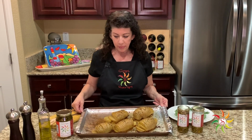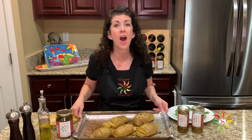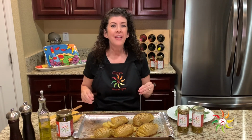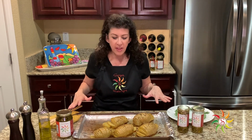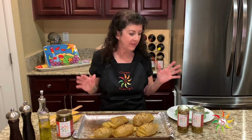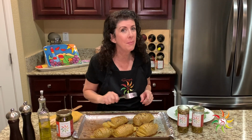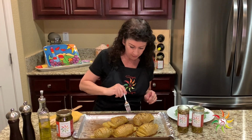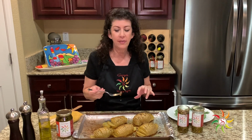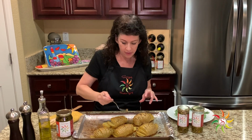Hey everyone, there you have it. Look at these Hasselback potatoes. Are these awesome and amazing? The herbs, the spices, the olive oil, the butter, the salt and pepper, everything on here is truly flavorful. My kitchen smells amazing. But what's going to be even more amazing is when I give this a try. Now, like I said, I like to have my potatoes crunchy on the outside and nice and tender on the inside. So give this a little try here. See how it goes.